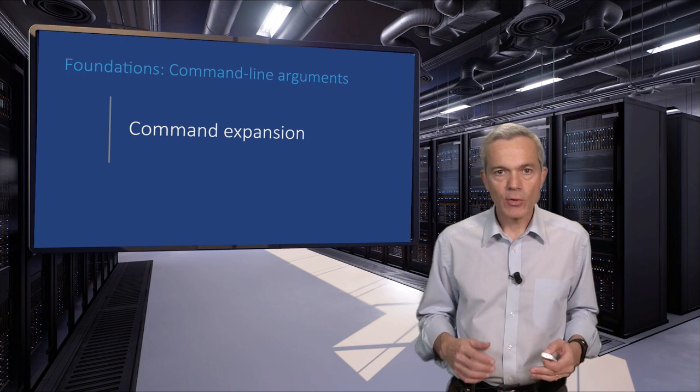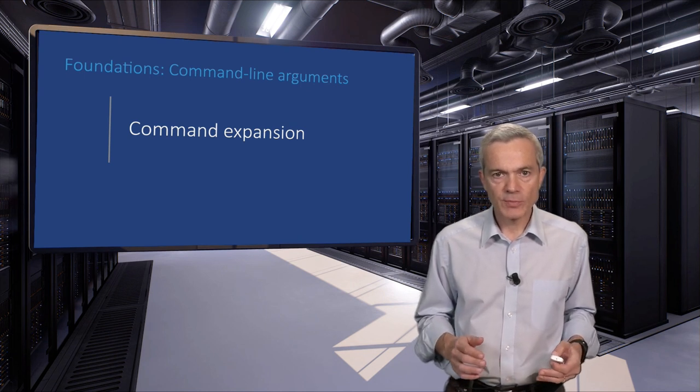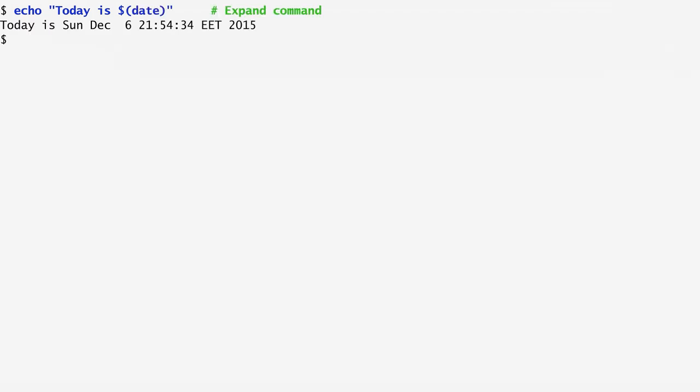Amazingly, the shell also allows you to have a command's output be used as arguments to another command. To achieve that, we start with the dollar sign, then enter an open bracket, continue by typing the name of the desired command, and we finish with a close bracket. For example, if I run echo "today is $(date)", date will be executed as a command, and the result will be passed as an argument to echo. So here, the output is "today is Sunday", and so on.